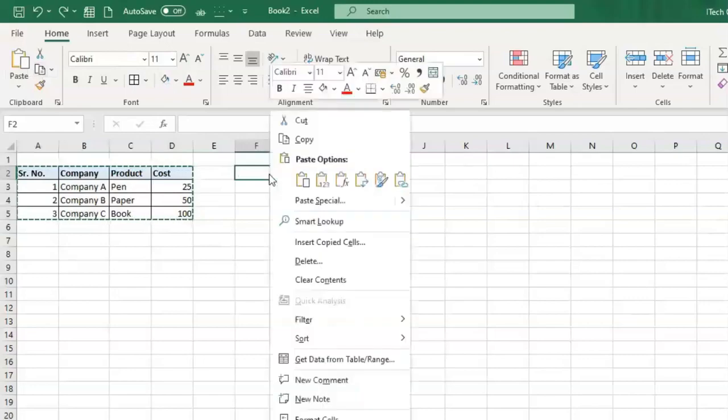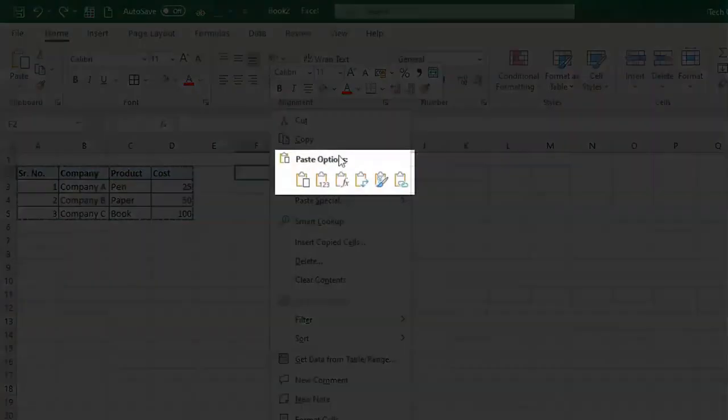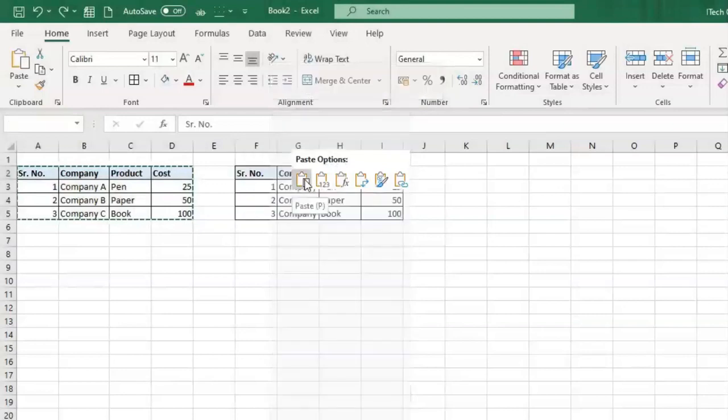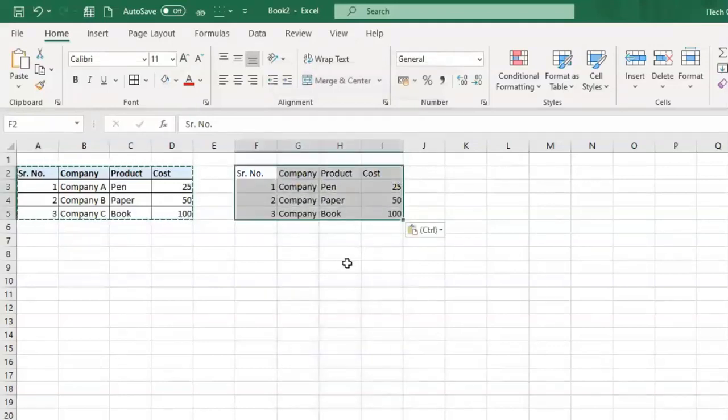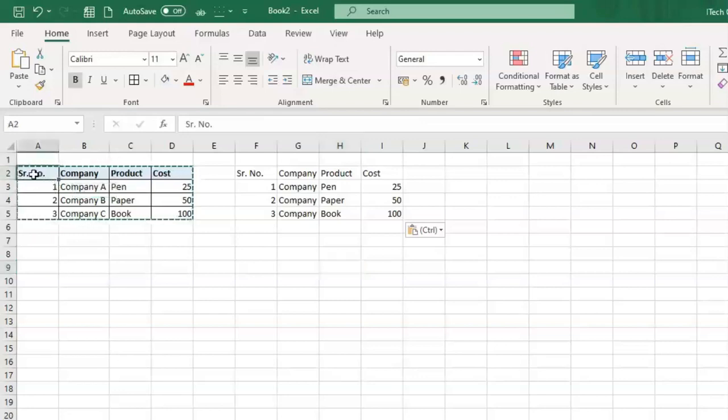I will right click here. When I right click, I see these paste options. The first option is paste, which is the direct pasting by Control V. But second option, you can see second option is values. So this means whatever the data you have copied, only that value is being pasted, not the formatting. Formatting includes all the border and this text are bold and with the background. So when you are in the situation when you wanted to paste only the values and not the formatting, then you can use that option.